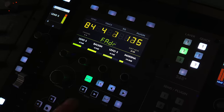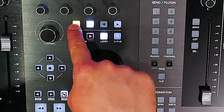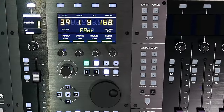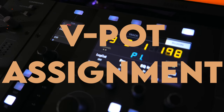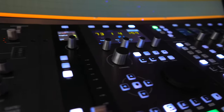One thing to note: activating DAW fader mode leaves UF1's main VPot in its currently selected VPot assignment mode, so you could control fader levels for the rest of the bank while still having control over a send level for your main selected track. Pressing the mode soft key again cycles back to the beginning. Hold down the mode key and you can jump straight to the mode of your choice using the top soft keys.